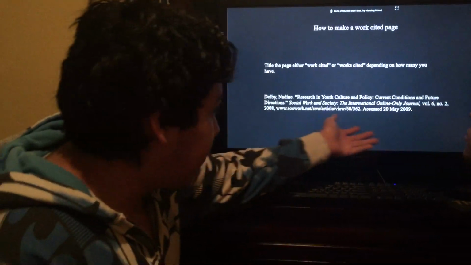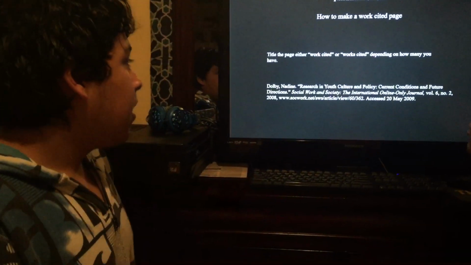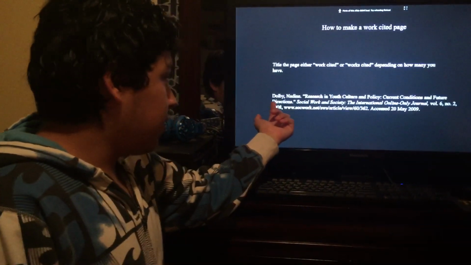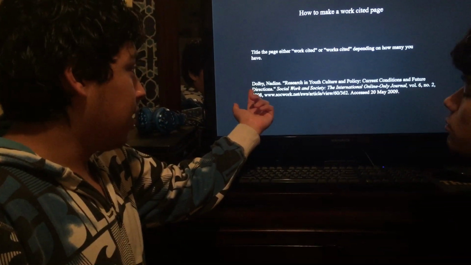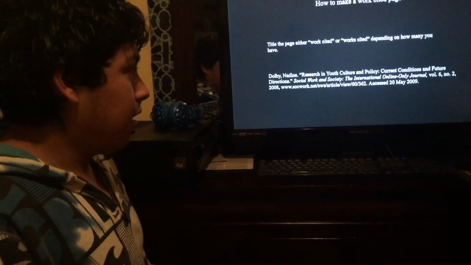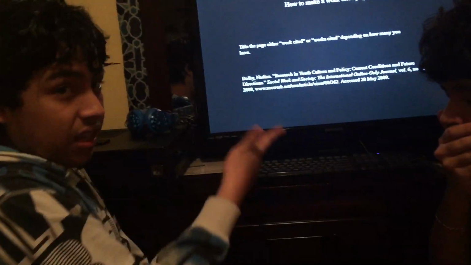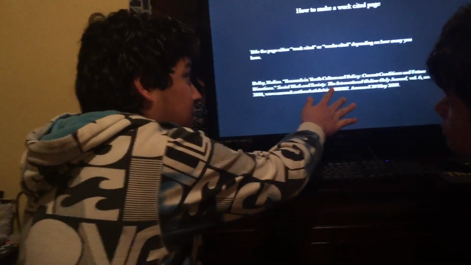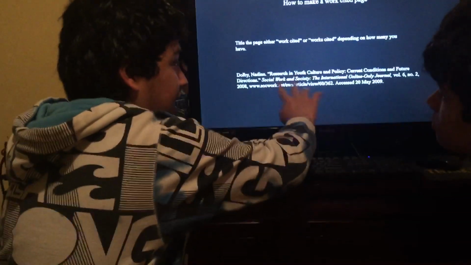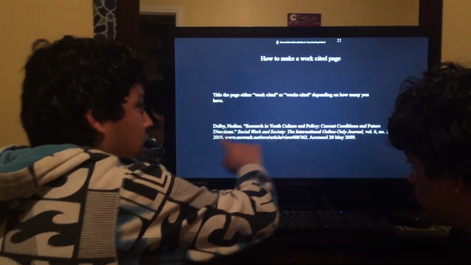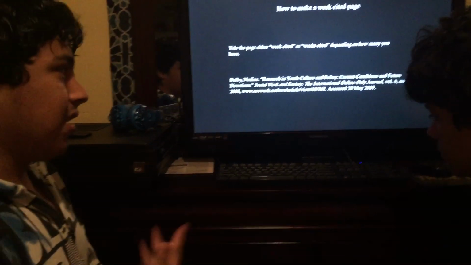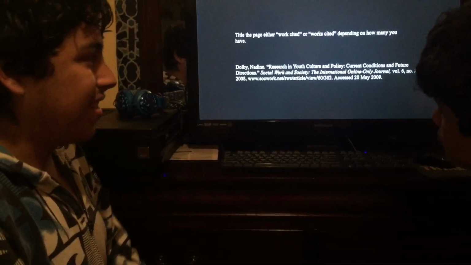I have an example of a citation right here. You normally put the author or anyone who published it, their first and last name, the title of the thing they published, the containers, I believe they're called, in italics, and the volume numbers as well as the website just go in normal plain text.